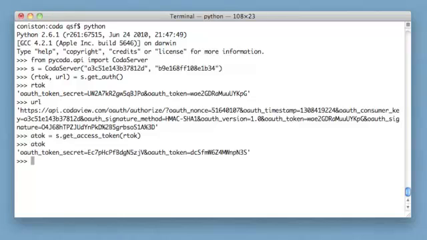And this is the important thing, right? That's an access token. And if you have that access token, you are able to do things on behalf of that user. So it's something you want to store so that your application doesn't need to ask the user to go to the website every time, but it's also something that you want to keep reasonably confidential. You probably want to store it in the file system or in a database or somewhere to which only that user or applications running on their behalf would have access.